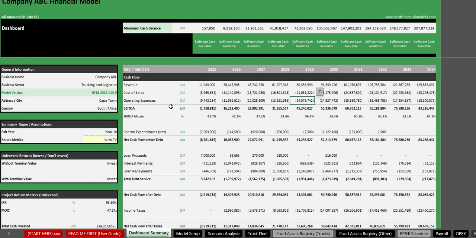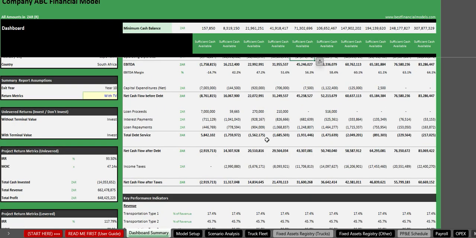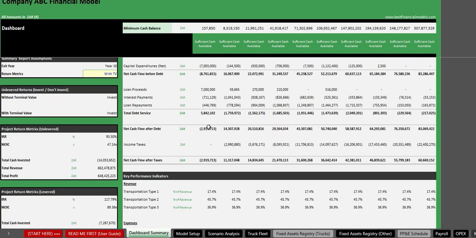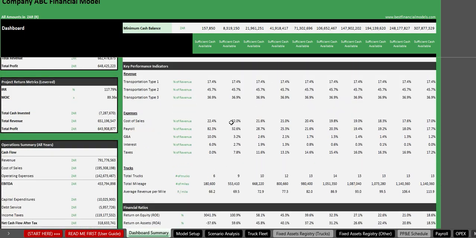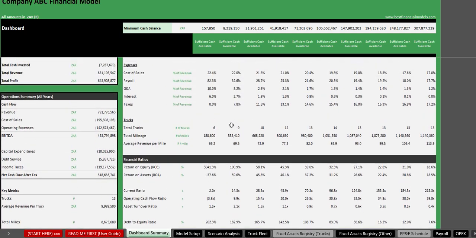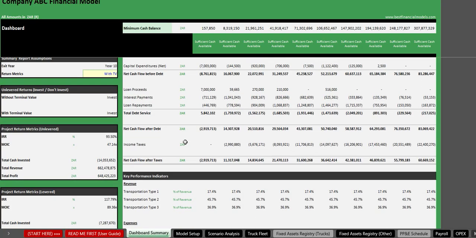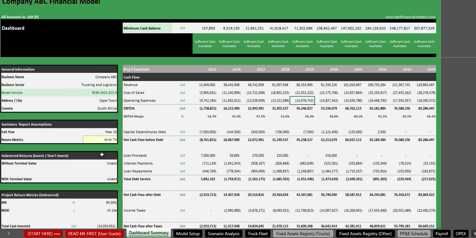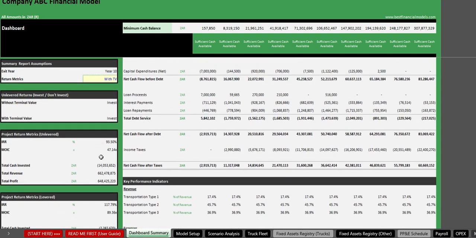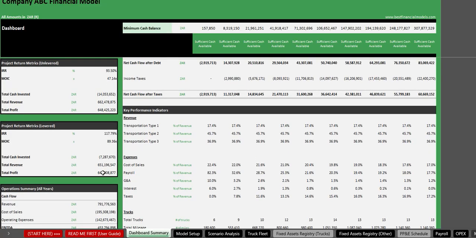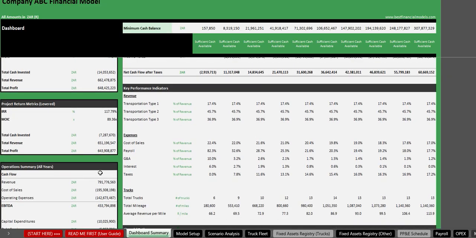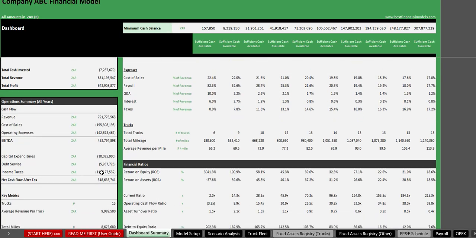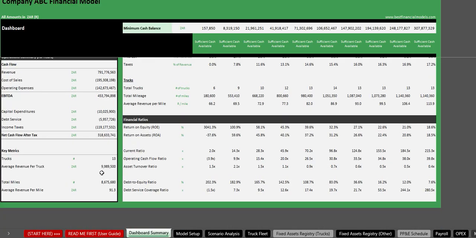In this example, you'll see the 10-year financials portrayed across the cash flow, key performance indicators, financial ratios, and then obviously on the left hand side we'd look at investor returns, inputs related to the total revenue for the period, the total cost for the period, total number of trucks or fleet, etc.